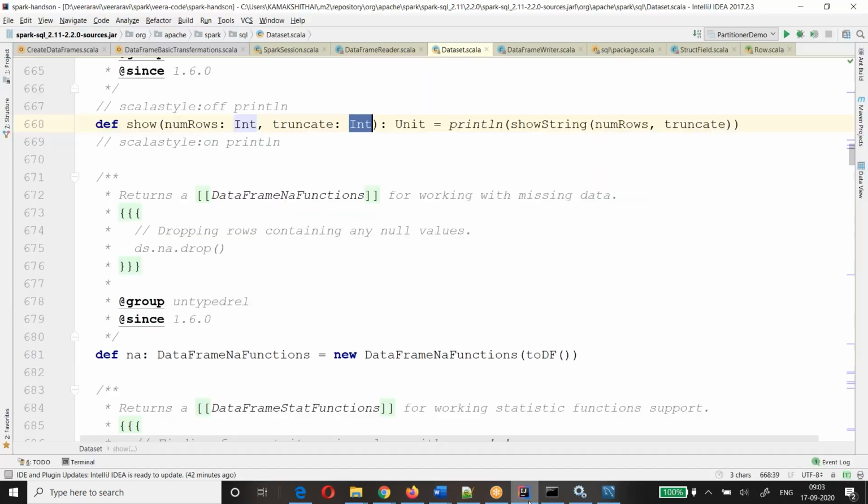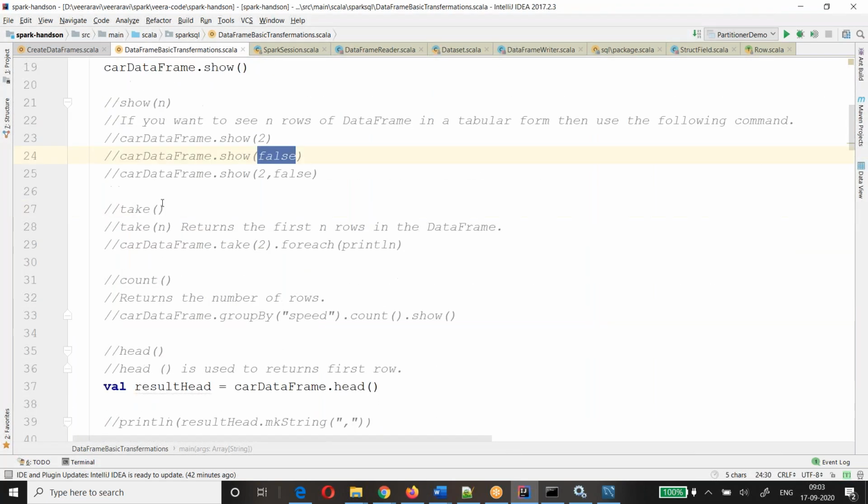So show is an action, it's not a transformation. Next you have something called take, where you specify n, the number of records you want. When you say take, based on the number you specify, it will give that many records.